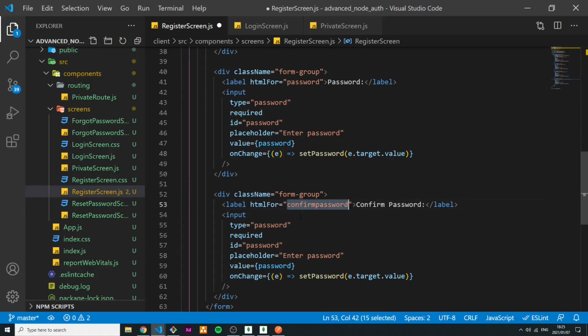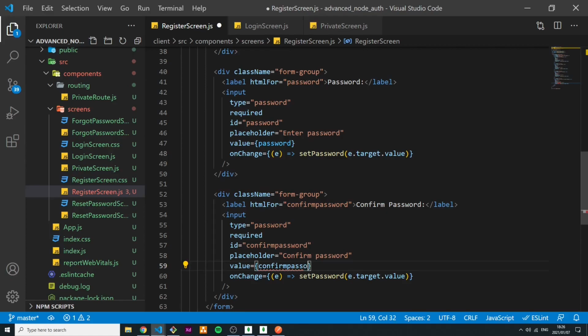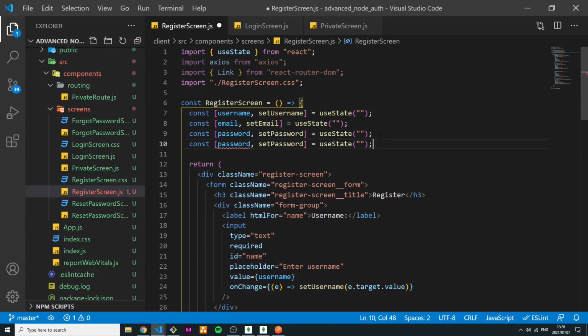We can add the confirm password here, and in the ID down here it's still a password, still required, and here we can just say confirm password. This is going to have its own piece of state, confirm password, and then set confirm password. Like that, we can save, and we can go and create that piece of state.